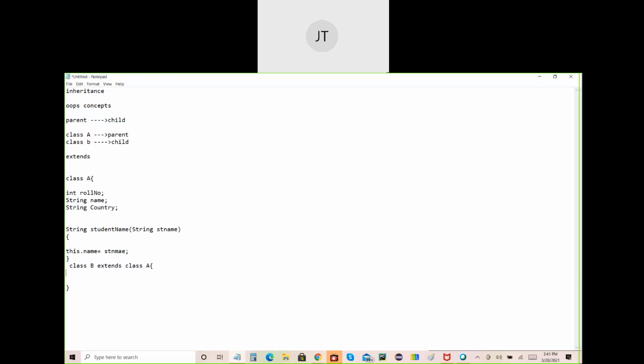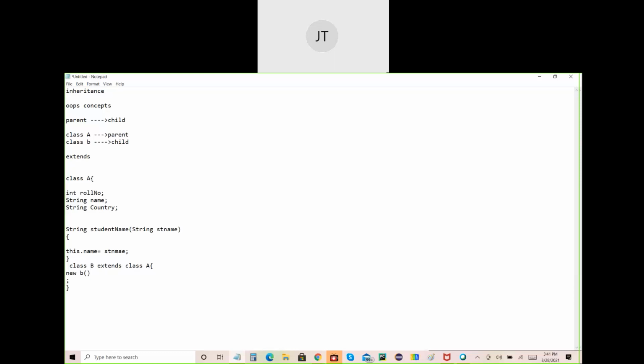You just create an object for class B, with new B.